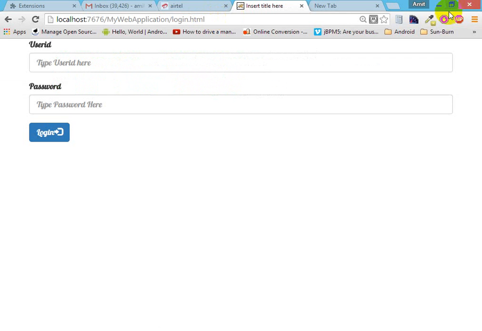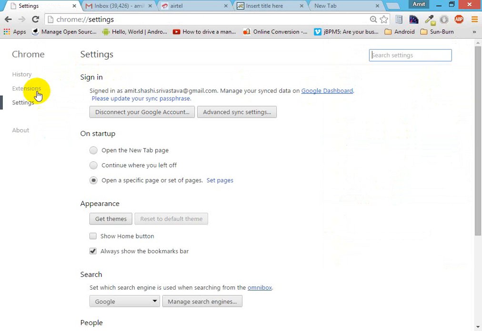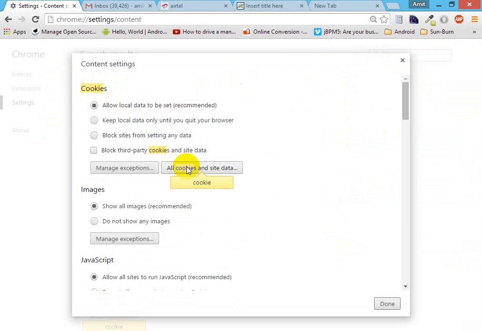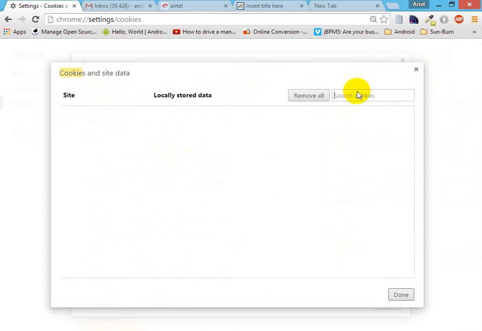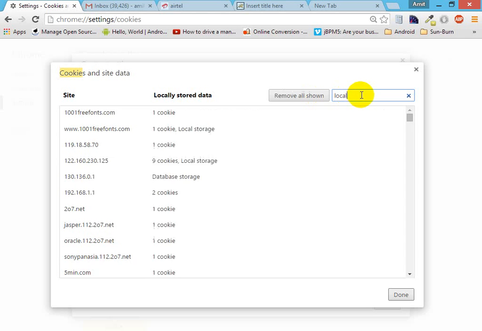Now where is the session ID maintained? If I go to the settings, I am using the Chrome browser, so in Chrome I type cookies in the search bar, and here is a content settings button. If I click it, it maintains all cookie and site data, and here you need to type localhost, because my machine name is localhost.